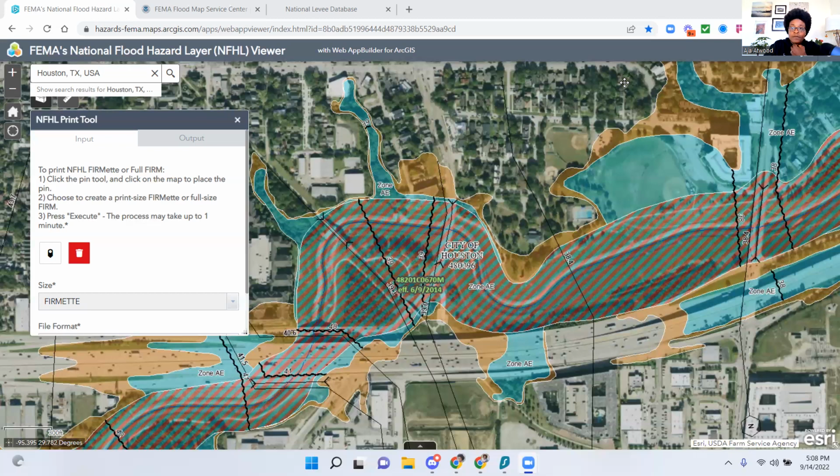It could even be where your children are located, or the college that you might be sending your children to. Anywhere, you can look up the flood zones for anywhere in the United States, but you need to know how to read them properly. And then once you get access to them, what do you do with them?